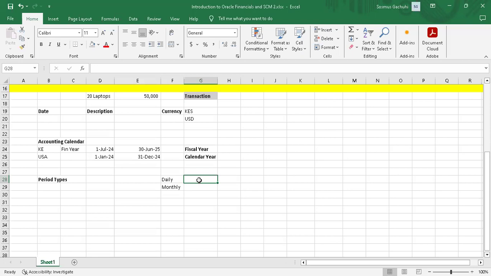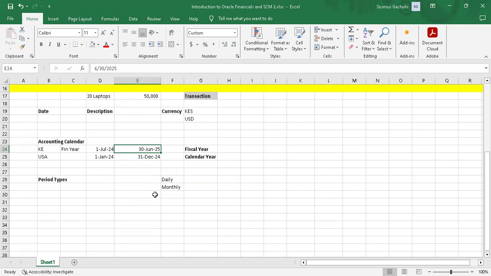A good example is that you can have a period of maybe 12 months, because when the period is starting from 1st of July 2024 to 30th June 2025, those are 12 months.